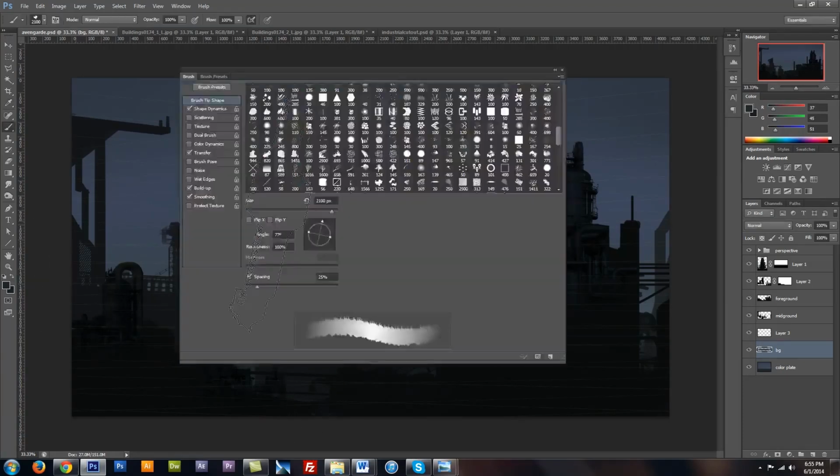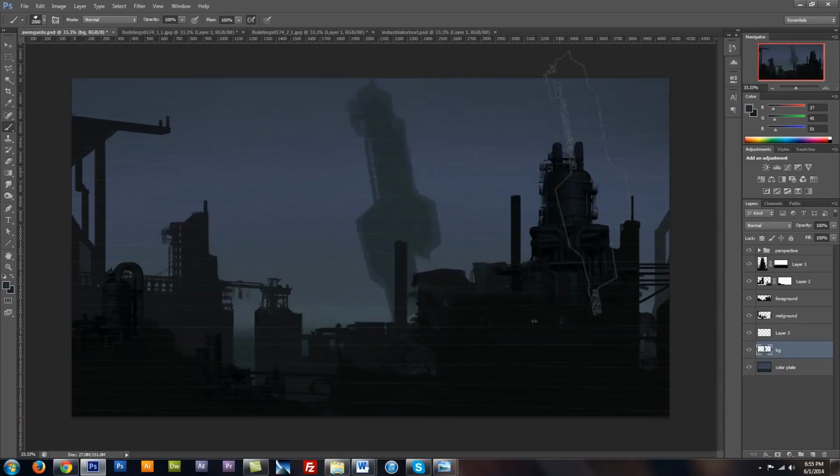And here I'm trying to figure out the mega structure that I wanted to add. I did want a really big building somewhere in the city, and I'm just trying to forge out the shape again using a non-standard brush, just rotating it and trying to shape out what could look good.